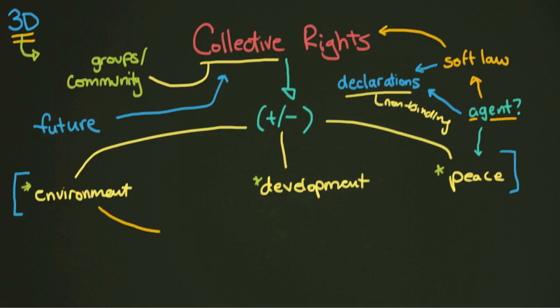If we look at these individually, we can also see a lot of space in between them as well. So, there's things like the right, between the right to a good environment and the right to development. There's also a right to resources that is talked about a lot. And this right to resources obviously has to do with your development. And maybe between development and peace, there's one that you might list, which is a right to self-determination.